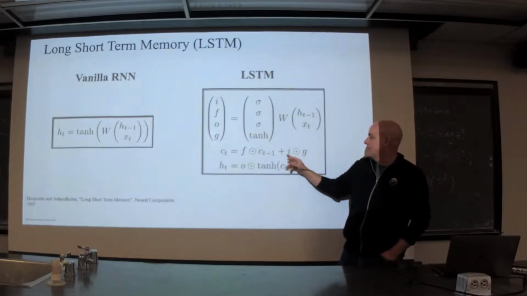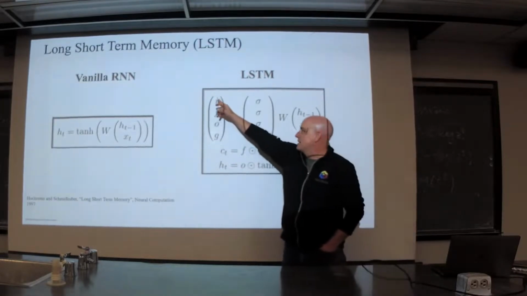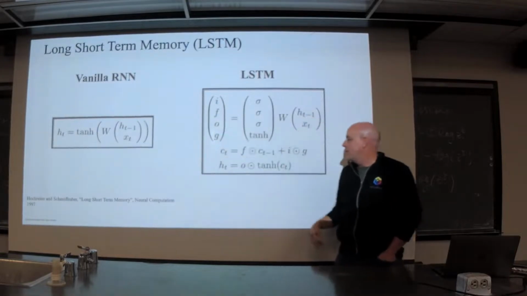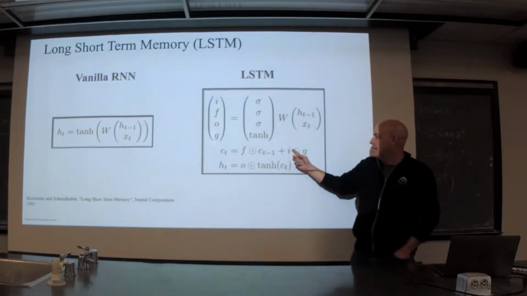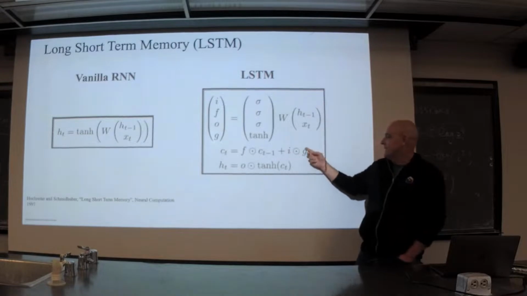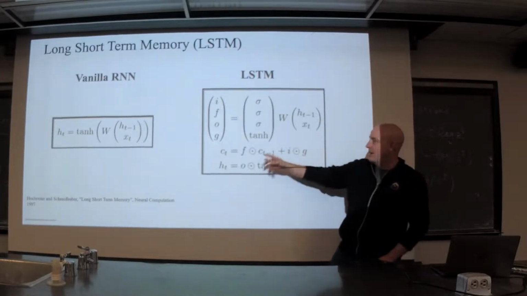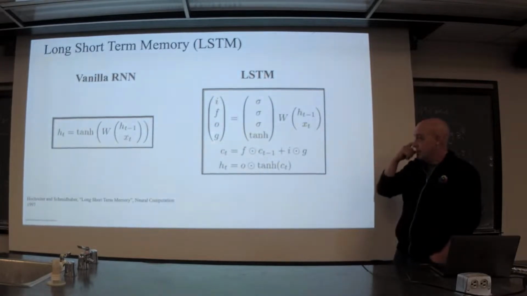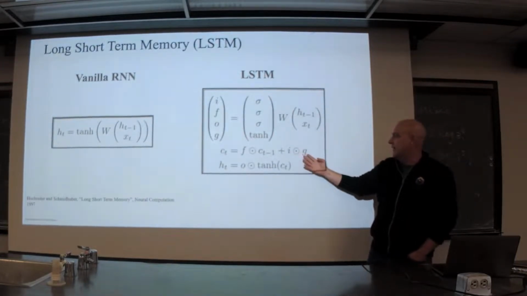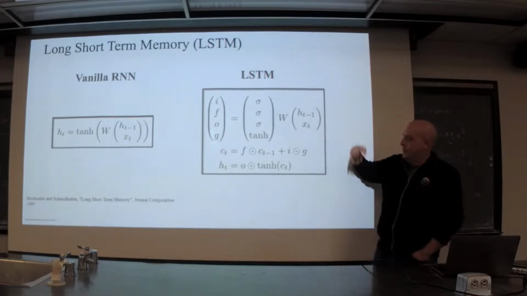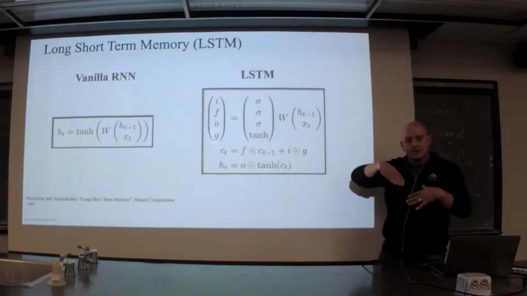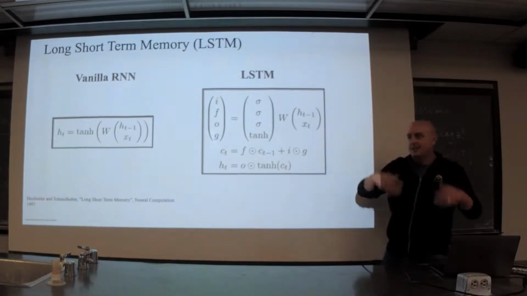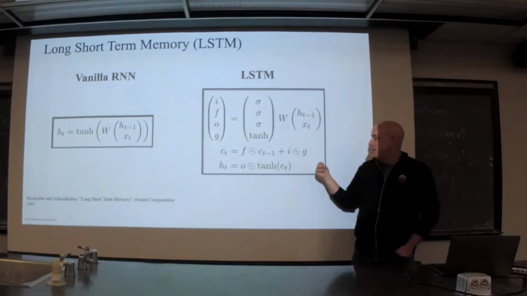These are called gates. I, F, and O. This is called the in gate. Again, think of in as being like our initial in, kind of like what was the output of the vanilla RNN. So we're somehow gating that, right? The values of that are gated. If they're all 1s, the gate is fully open. If they're all 0s, the gate is fully closed. If it's something in between, we're letting some signal in from G there.